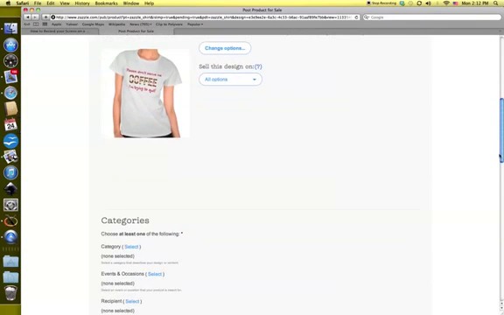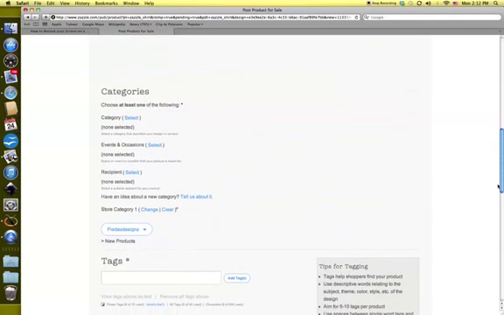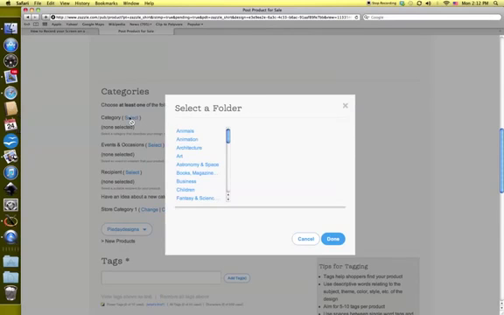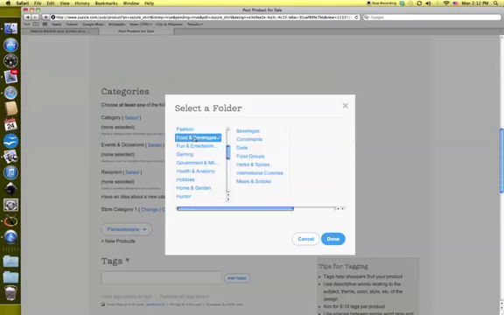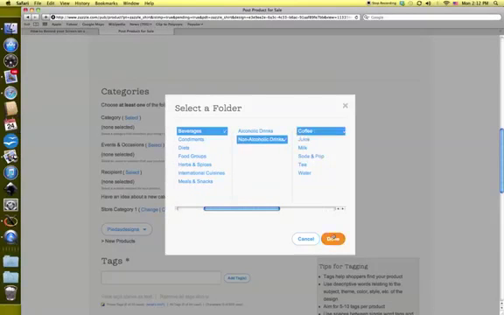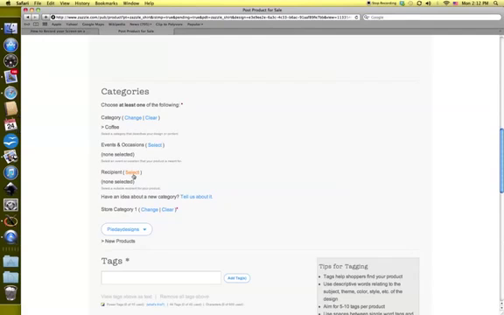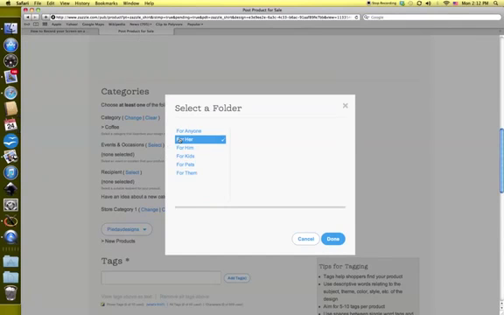That's the shirt. That's how it'll look in the store. These are the categories that Zazzle organise their searches into. So there's plenty of categories here, but I'm going to go with, I think there's one about diets or food. There it goes. Food and beverages. Beverages, non-alcoholic drinks, coffee.